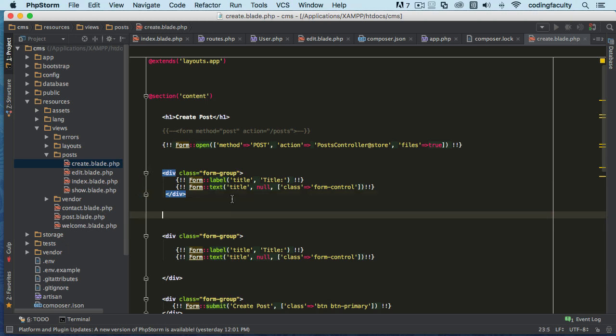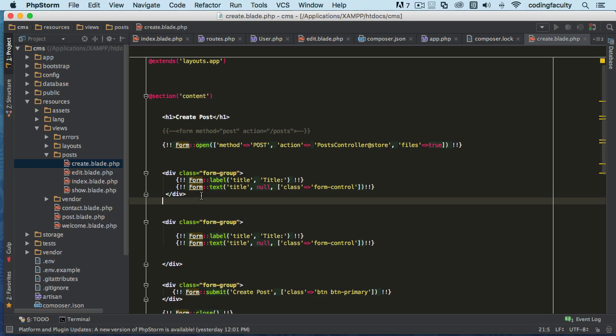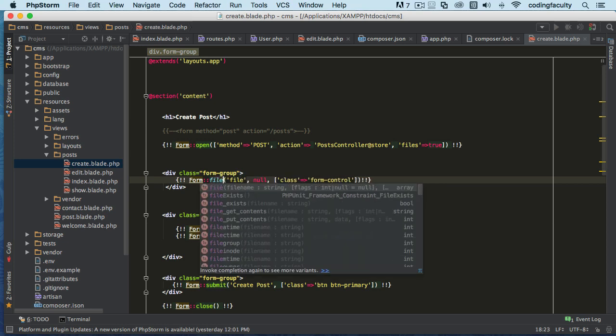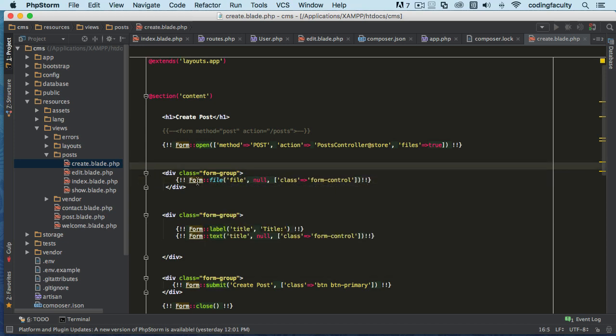So this is where it comes in handy. You see that? Okay. If you for some reason did not follow me when I showed you how to create snippets in the last section or one of the sections in the course, make sure that you just copy one of these guys and just paste them in here and just change this. Actually we don't even need a label for the input, right? This input type is going to be, first of all, let's give it a name. So it's going to be a file, and then we can just call this file like this. And we can take all this off.